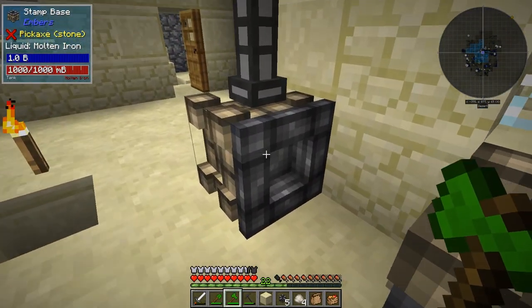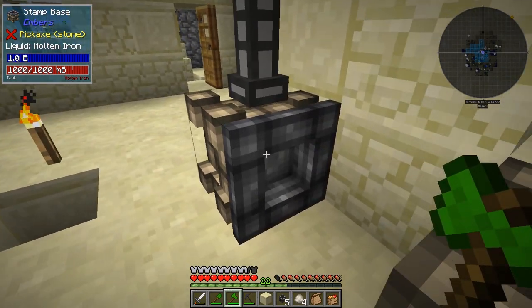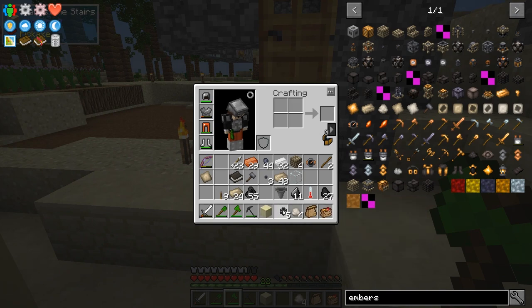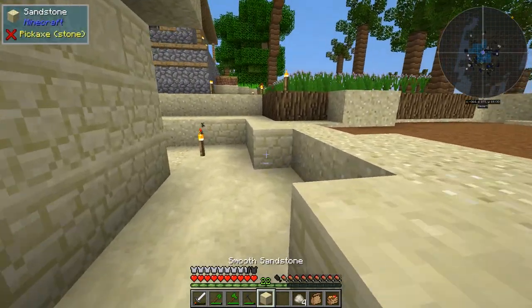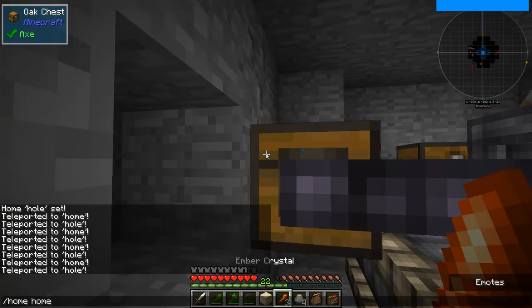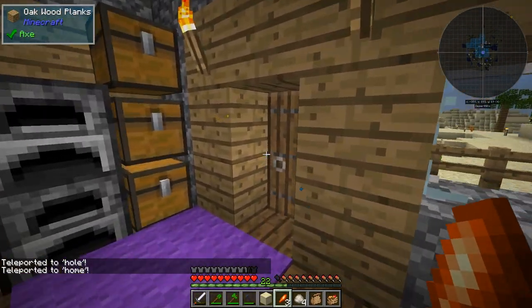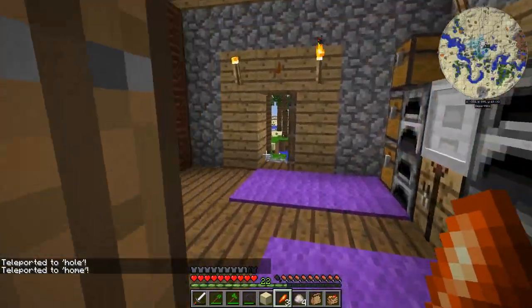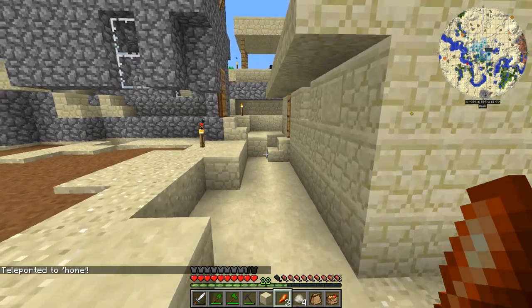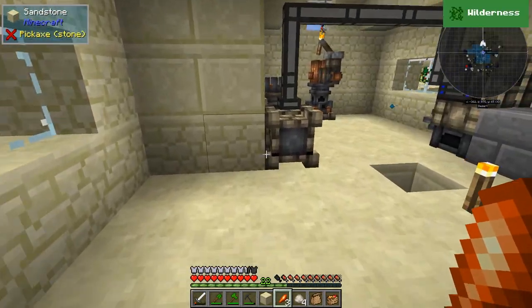So we should see, there you go, there's 1,000 millibuckets of molten iron in there. And let's go home. There we go, perfect. All right. Oops, wrong door. It's so nice to not have a villager that opens the door every 5 seconds. It's more like every 1 second.